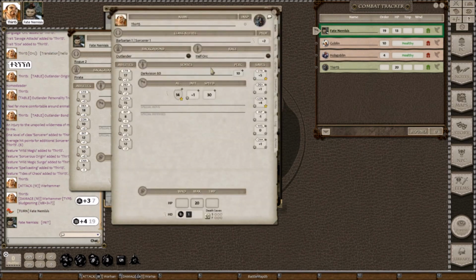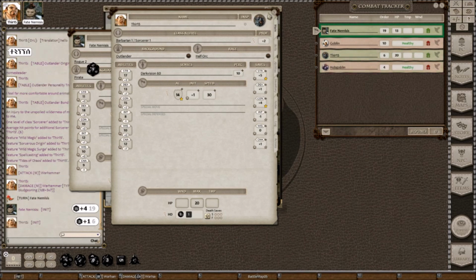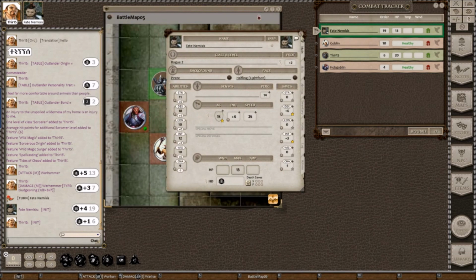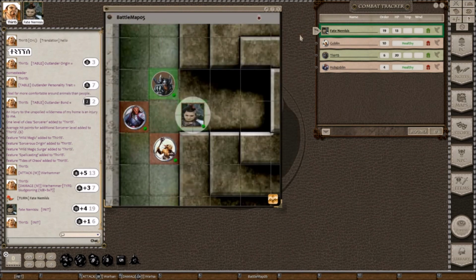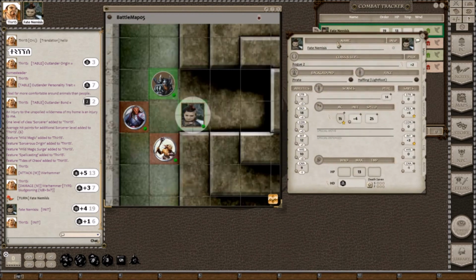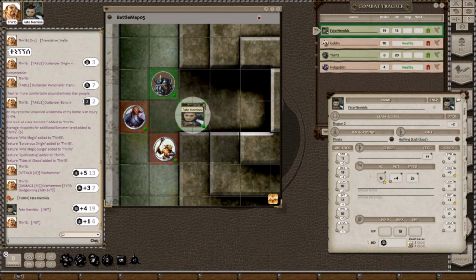Okay. Because, hey, you can have Fantasy Grounds automate initiative, but you can also have the players roll it. So if you're going to be doing it a lot, put it on the hotbar. Okay. So Fate's turn, with her being the active character, I haven't put any of her attacks on the hotbar. So she's active. I'm going to target this goblin.